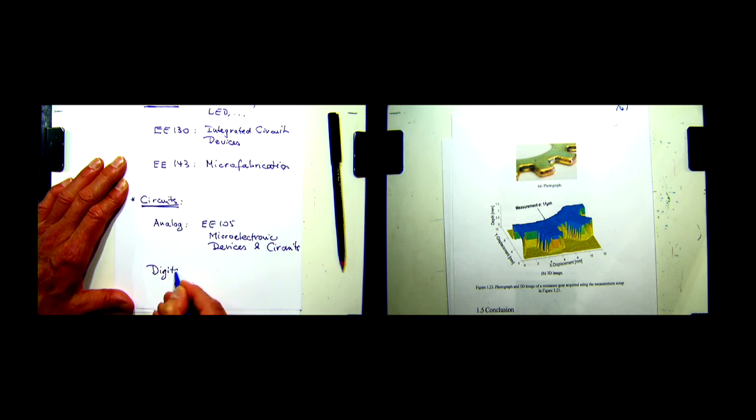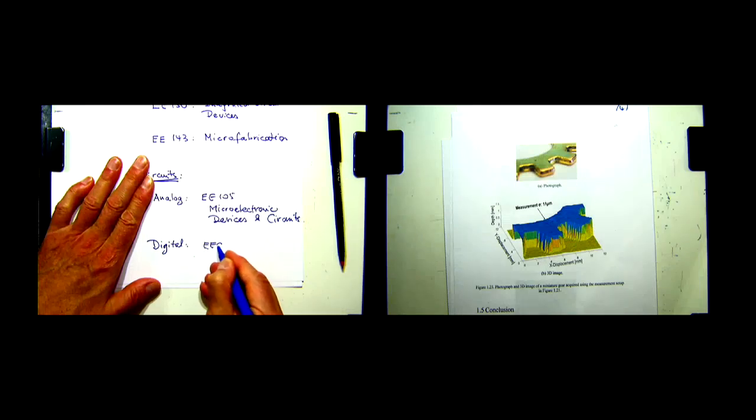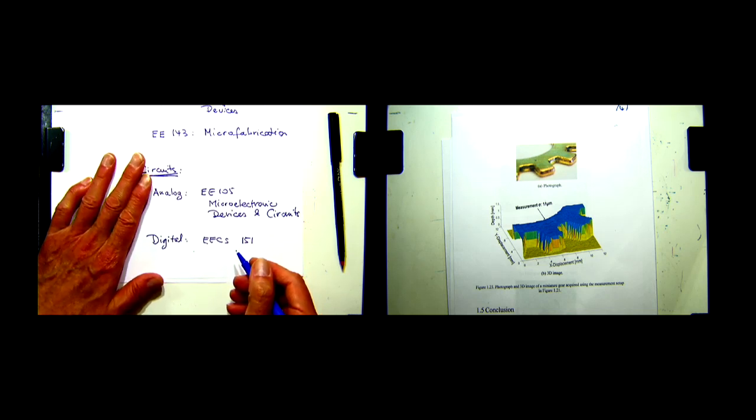There you learn how to build a computer, to design your own computer that has its own instruction set and everything in memory and whatever you want. But you also will learn how to build stuff like all these pulses that control the switches in this camera. Because if you just build a computer and program it with Python or whatever, it's going to be way too slow. But in this course, you're going to learn how to build a digital circuit that can be very fast and does exactly what you want it to do. So that's how it can be fast. That course is EECS 151, and the title is Digital Design and Integrated Circuits.